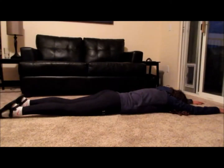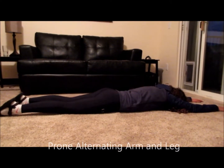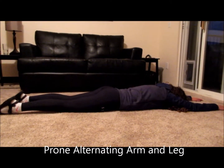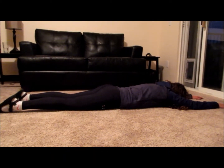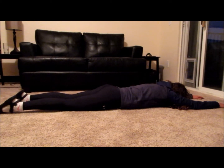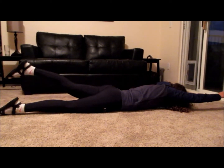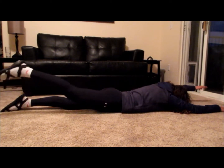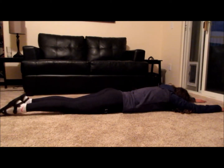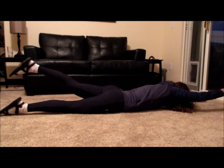For the prone alternating arm and leg, lie on your stomach with your arms reached out past your head and palms facing down. Without letting your torso rotate, lift the right arm and left leg 3 to 4 inches off the floor. Focus on reaching out, not up. Lower and repeat with the other side.